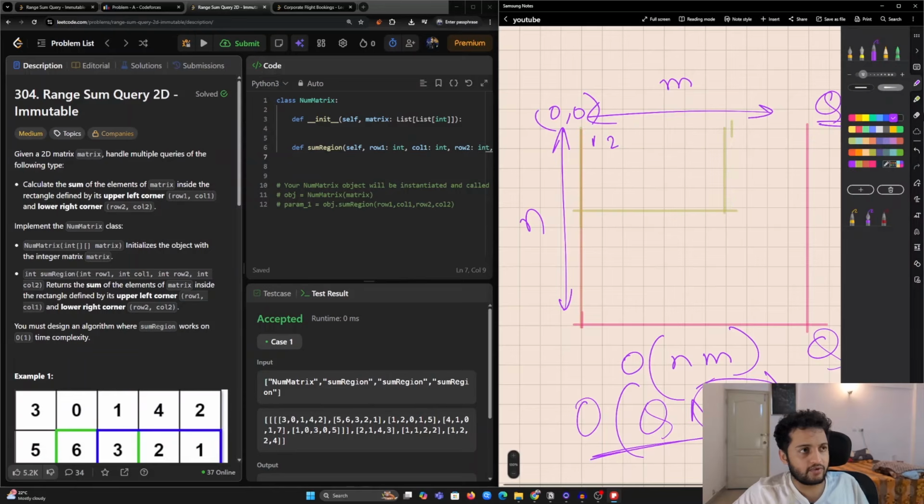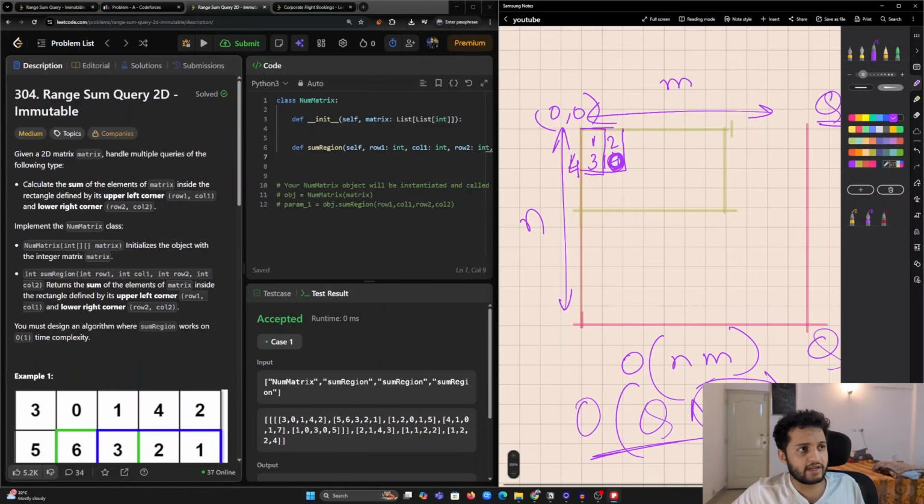Let's take a quick example of what we are trying to calculate here. So 1, 2, 3, 4. Let's say our initial square is this. Now this particular cell will contain the sum of all of these elements, so 1 plus 2 plus 3 plus 4 is 10. What will be in this cell? It will be the sum of these cells, which is 4.